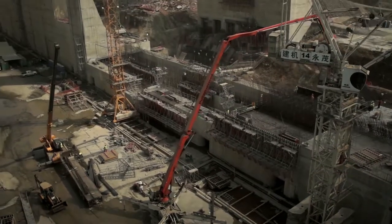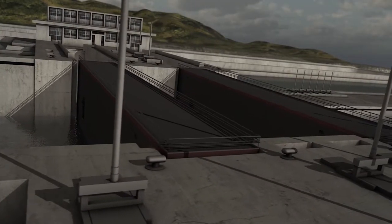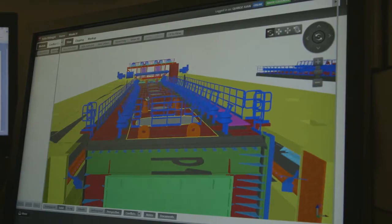On the new Panama Canal, the earthquakes and the seismic conditions are some of the highest that we've seen anywhere in the world. You actually have an active fault right through the Pacific blocks. And it's really been a significant challenge in how we model the construction and the design of this facility.